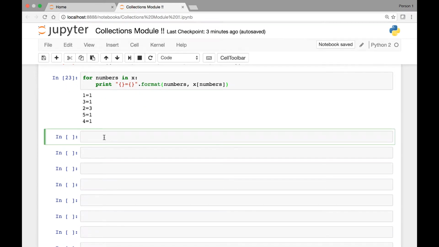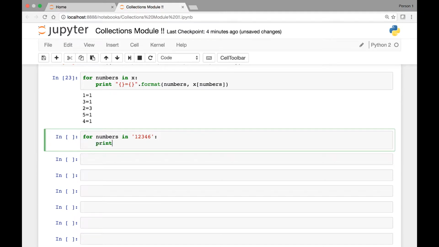We can also say, for instance, for numbers in, let's say 1 2 3 4 6, we can say print. Let's do some formatting.